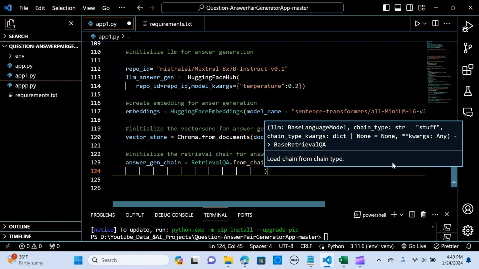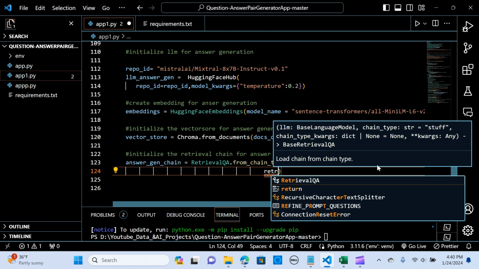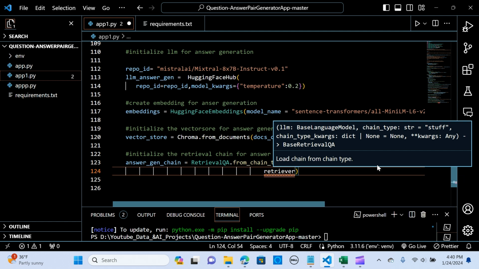And retriever is equal to vector store dot as retriever.